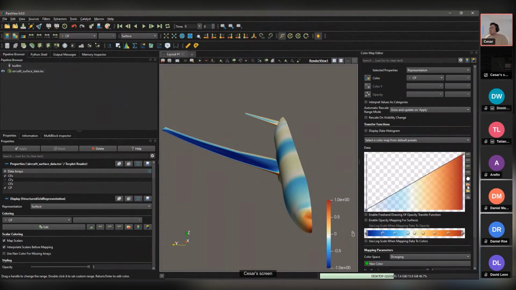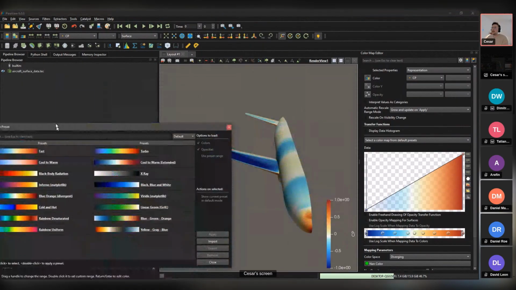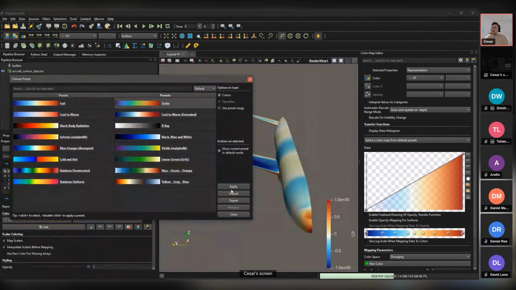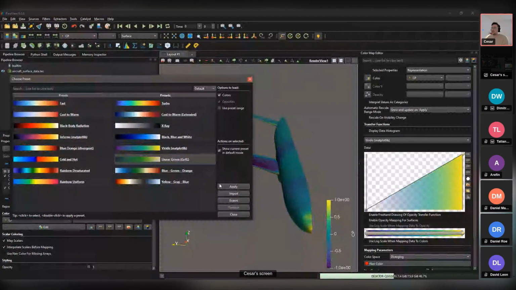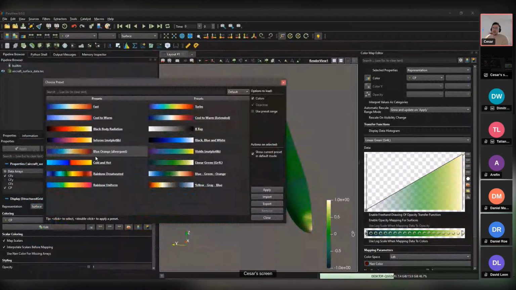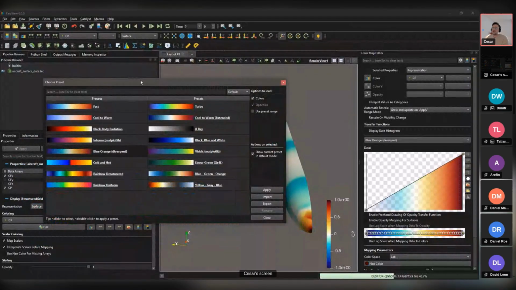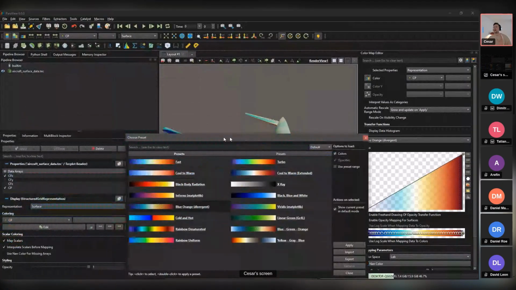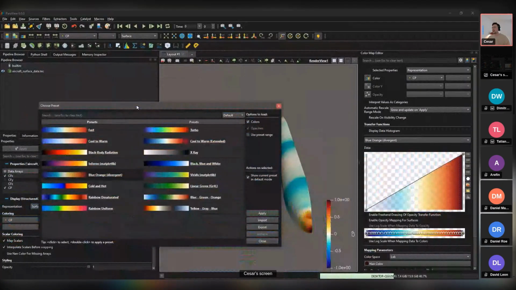And then if we press here on the heart, it's called choose preset, we can select which color map we want to apply in our representation. Personally, I like this one, because we want to highlight low values and high values.